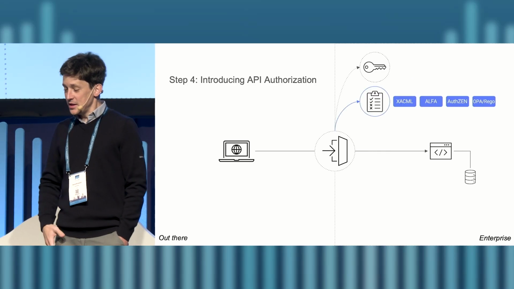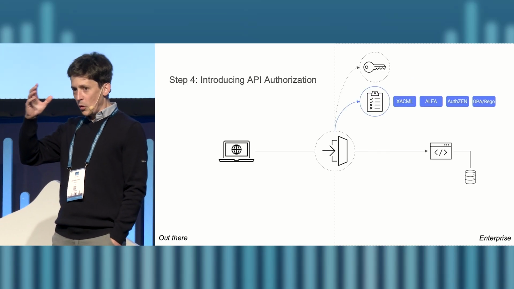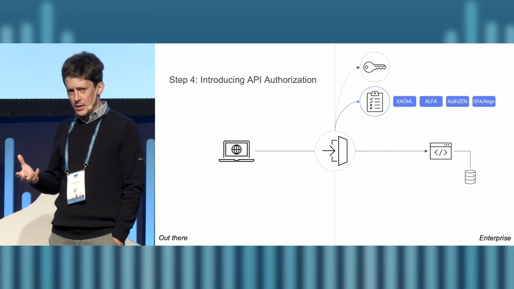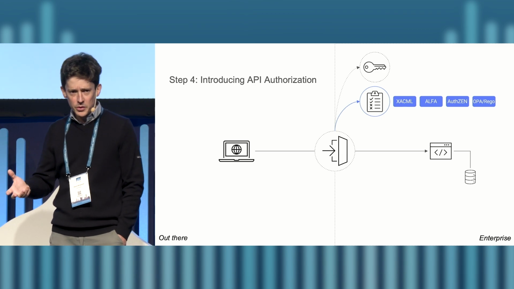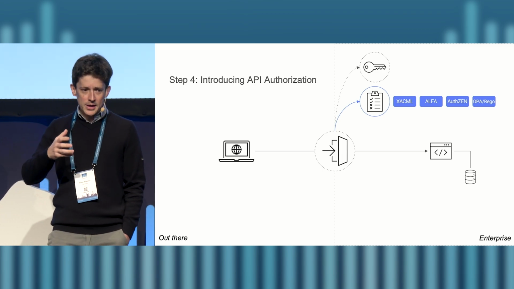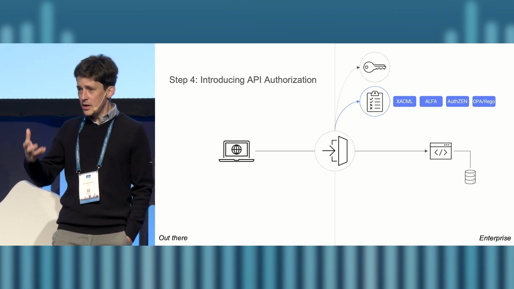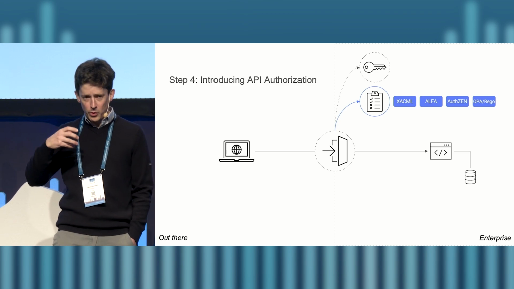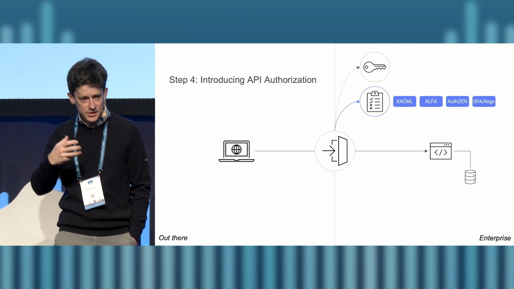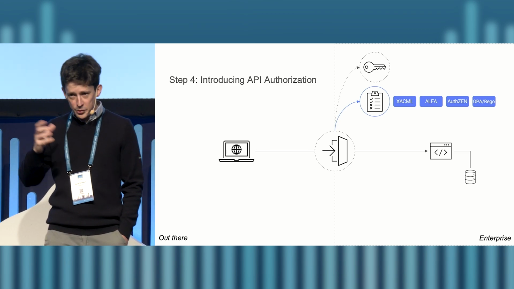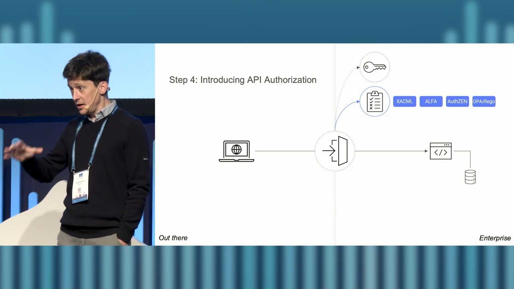But there's a few standards that exist there. Of course, possibly one of the oldest standards out there in terms of authorization is XACML. It dates back to 2001. It is SAML's sibling in a way. They both stem from OASIS, from that whole period of web services and SOA architecture, and so on and so forth. The principles of XACML are still standing today. They're still very good. The syntax, if you like XML, amazing. If you don't, then not so much.